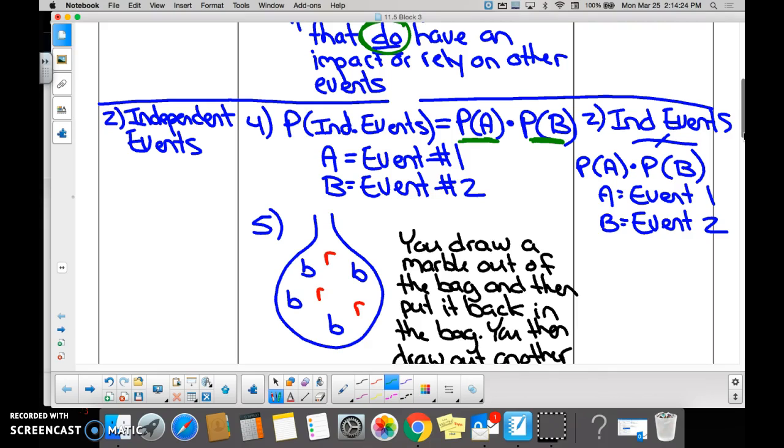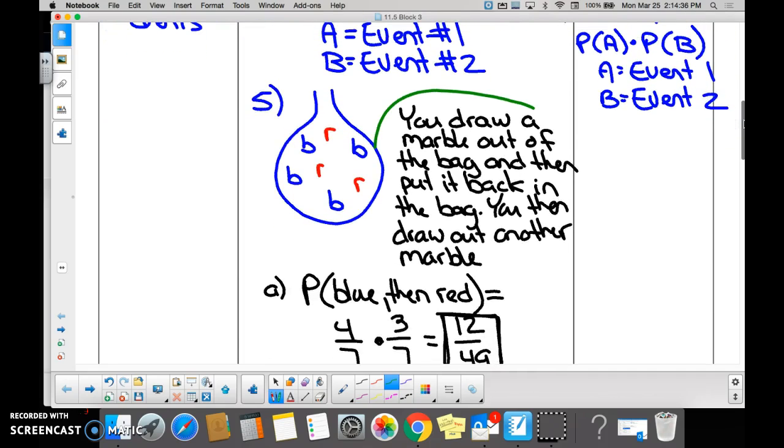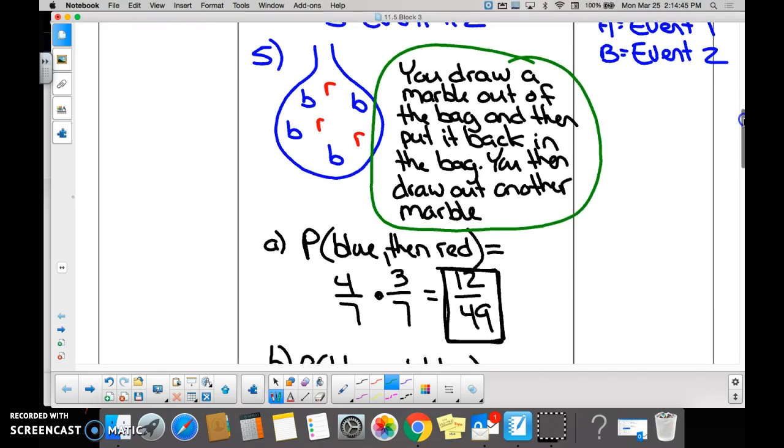And when we're talking about probability, we're talking about theoretical probability, right? Because probability means theoretical probability. Yes, no? Yeah. Okay. So if you look at this bag of marbles, it says in the directions here that we're going to draw a marble out of the bag and then put it back. And then do it again. And maybe again. But every single time we draw a marble, we put it back. So my question is, what's the probability you'll draw a blue and then draw a red if you put the marble back? So how many blues do you guys see in this bag?